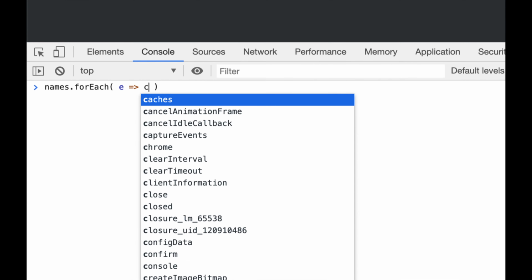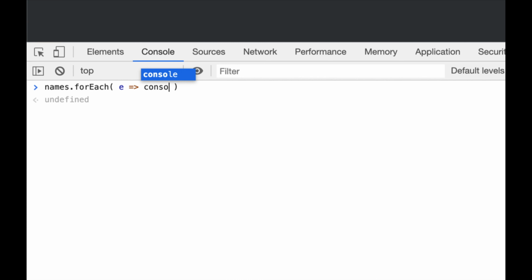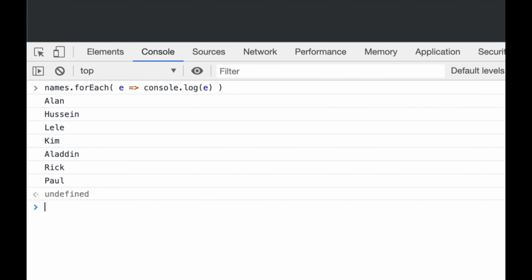And here's what I want to do, because this is where arrow functions are powerful, guys. I want to do this. I just write the loop that printed all the elements, just like that, guys. You can do that. So how does this work? If you do forEach, you pass it a function, and JavaScript will do the loop for you and call your function for each element it finds. So it loops through the first element, calls your function, passes Alan, and you said print Alan, so it literally printed Alan, right? The second one, printed. Third one, printed, and so on, right?